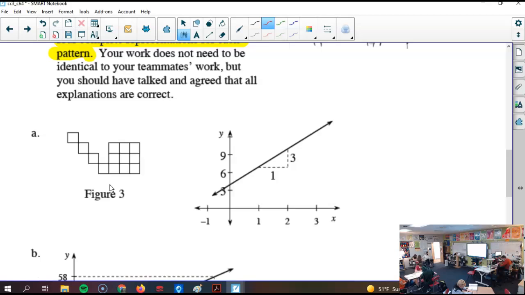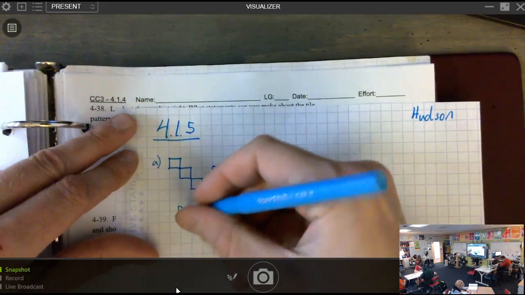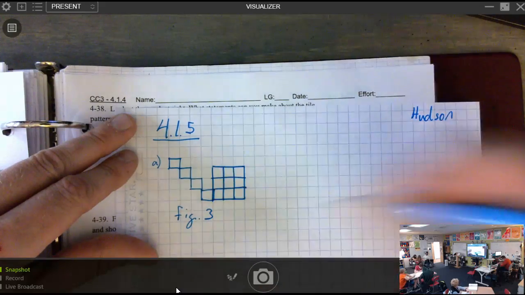We'll assess at the end of class. But guys, if you're not focused, if you're goofing around, the chances of me giving you more time to work on this is very slim. If you're actually focused and working, and you guys say, yeah, we want longer for this, that's totally fine. But the first thing on our paper is what they drew. And we label it figure 3.